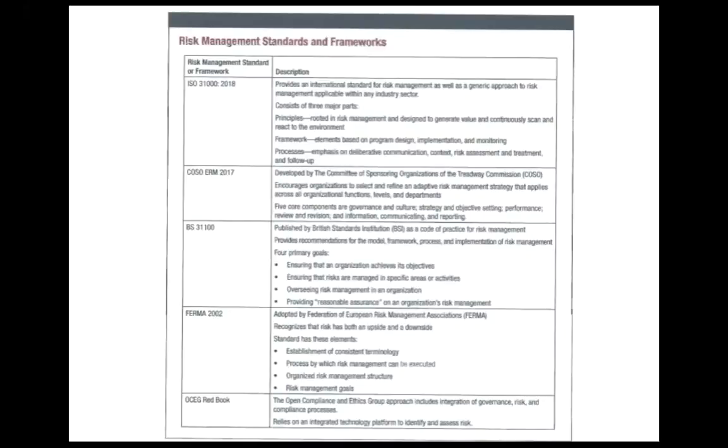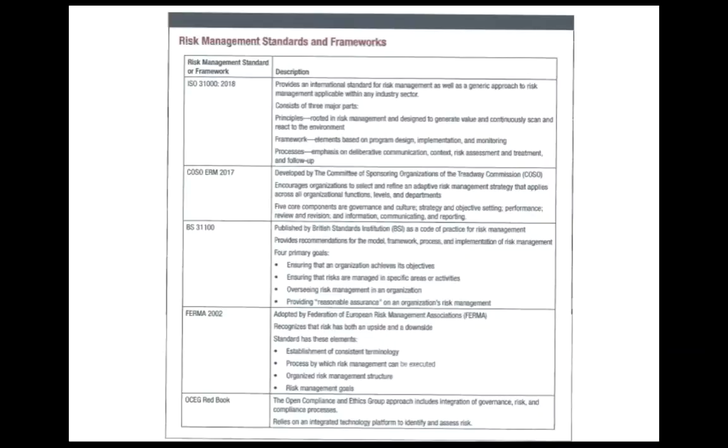Within the textbook, they provide a little quick sheet or figure that serves as a quick reference guide of what each standard is, describes it, and lists its basic components. My recommendation, as with any type of figure, is to really memorize or understand this, because it outlines the key elements of each of these standards. With ISO, again, we'll take a deeper dive here: the 3 major parts are principles, framework, and process. And then there's a little more detail in each one of those.